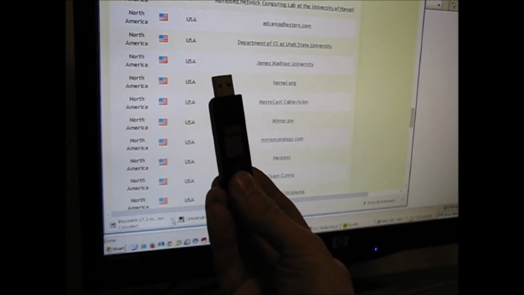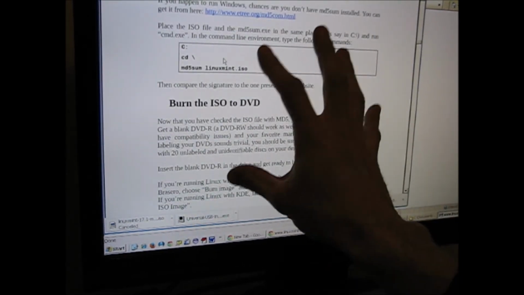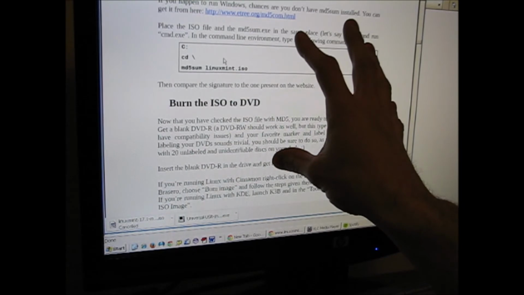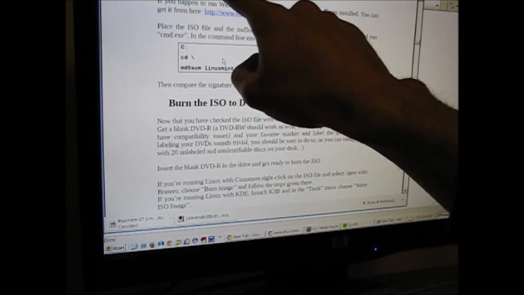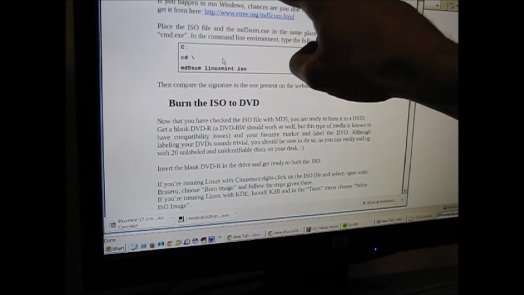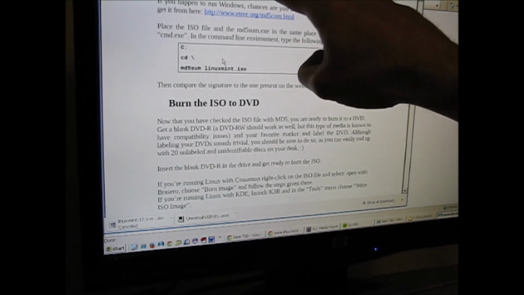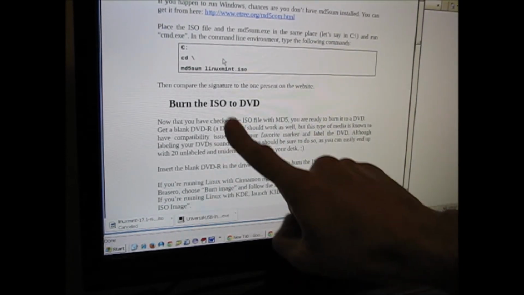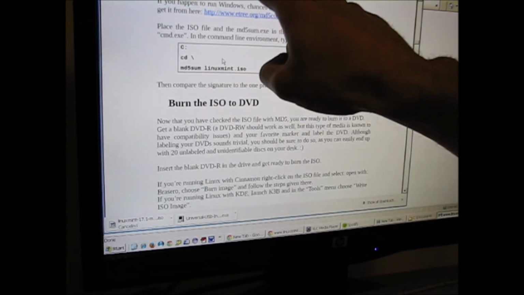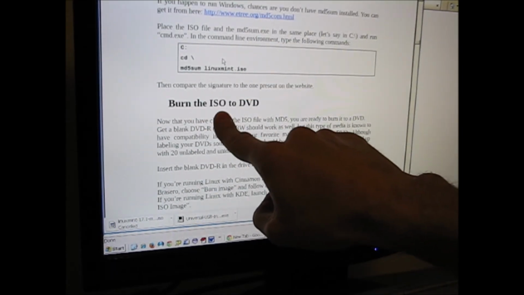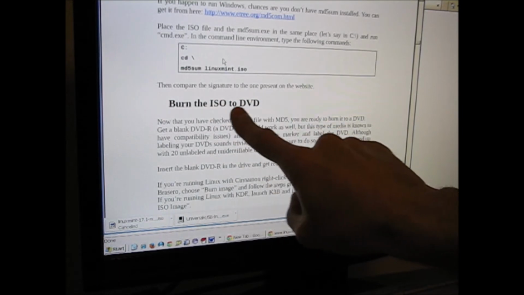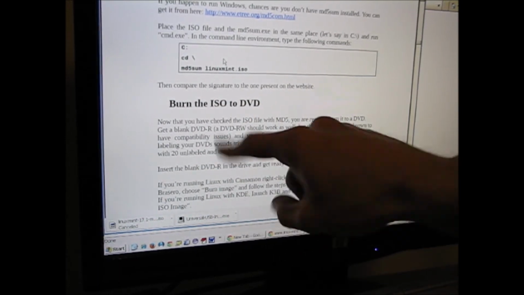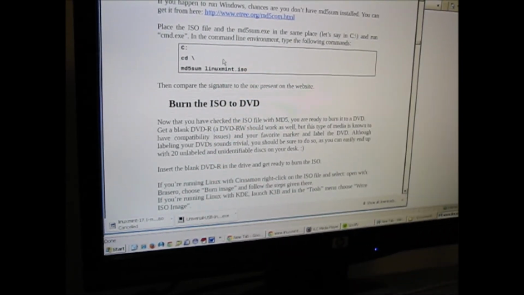I wanted to use this, which brings me to the next step. Here is the PDF of the Linux Mint documentation, the user guide. This happens to be Cinnamon, but anyway, I presume it's the same as my Mate version. But this user guide shows you how to burn the ISO, which we just downloaded, to a DVD, which I don't want. I want to burn the ISO to a USB stick, but it doesn't have any of that instruction. So I had to go Google it.